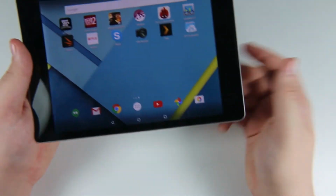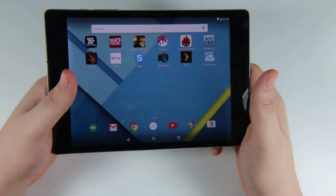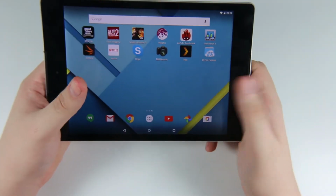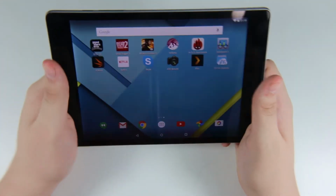So if you get a tablet because it says it's got a 12-hour battery rating, versus this one's 8-hour performance in the test, you may find out that using the 12-hour one as an actual tablet and playing games or doing anything more performance-wise may end up using more power and lasting less.